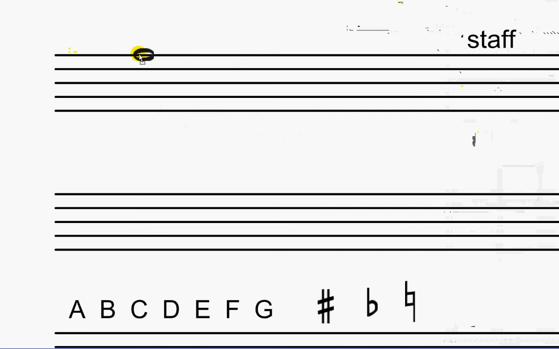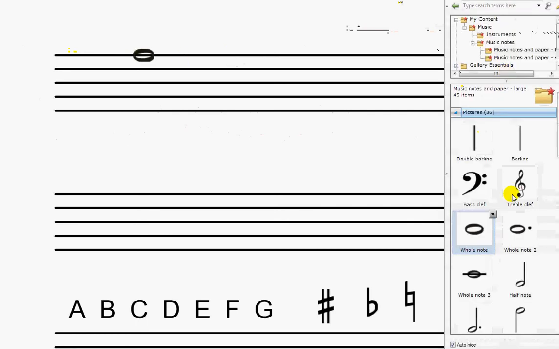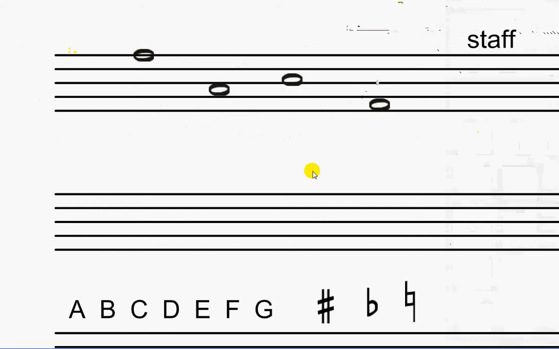Every one of these little symbols, and I can have a whole bunch of them, I can have just a couple, whatever. I'll put 4 of them out here. So we can have 4 notes in different places on the staff, and each one of those 4 notes represents a sound. This is a sound, this is a sound, this is a sound, and this is a sound. The higher it is up on the staff, the higher the pitch of the sound it represents. The lower it is on the staff, the lower the pitch.